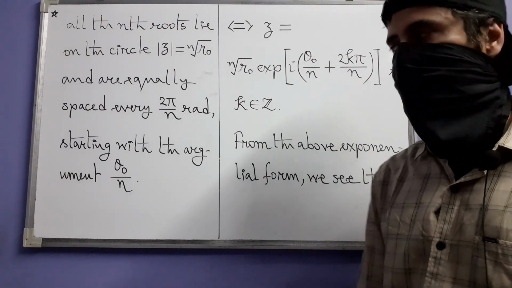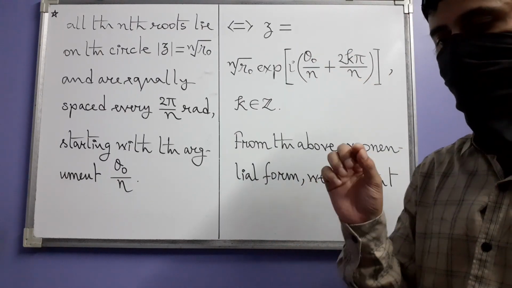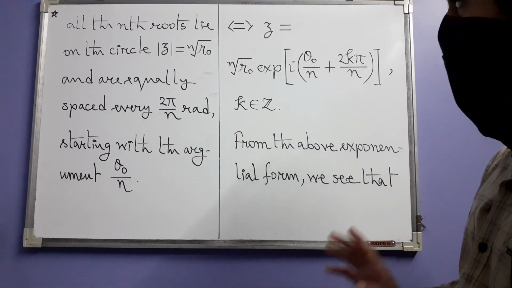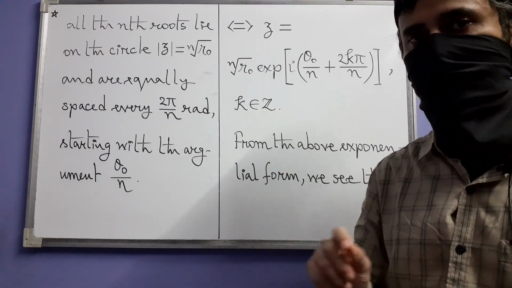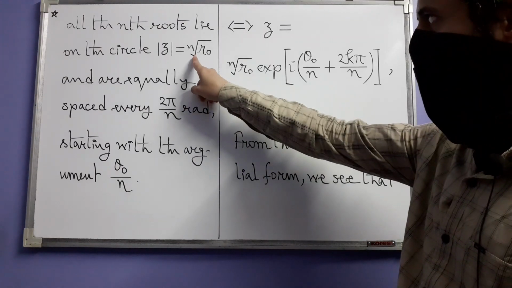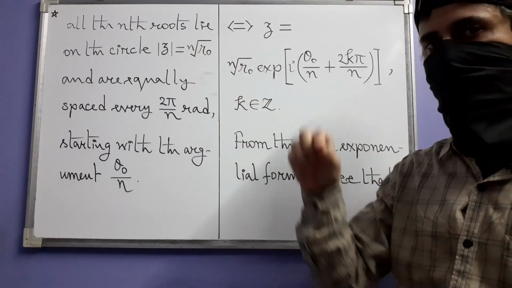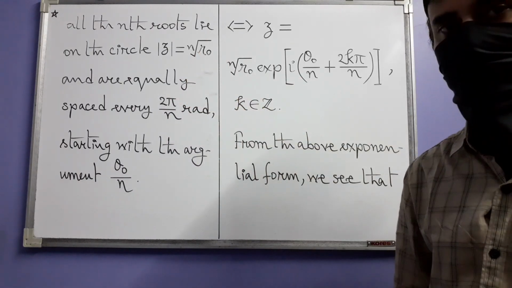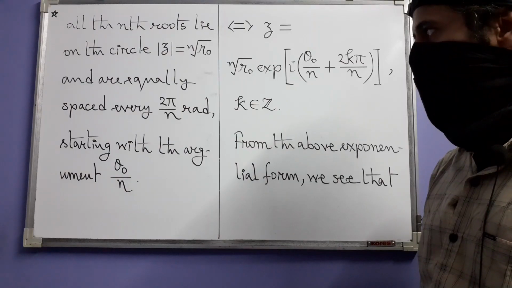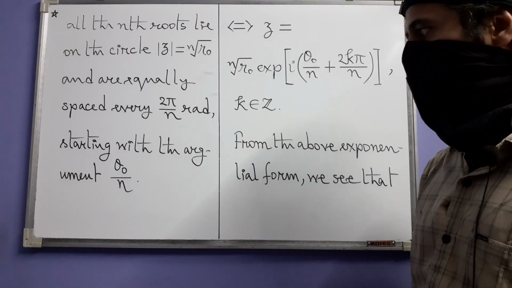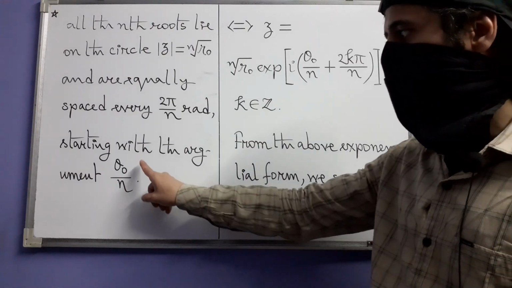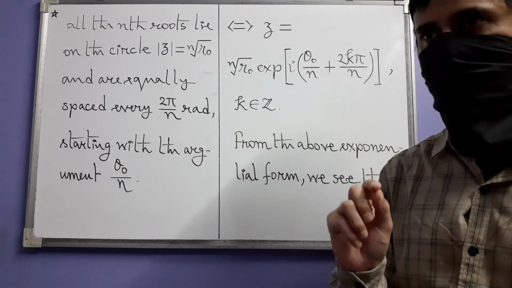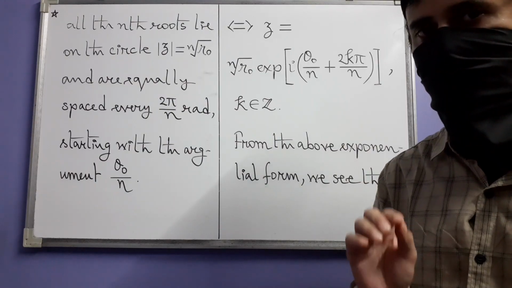What this means is that, say you want to locate an nth root, say that nth root which corresponds to this argument. What do you do? First you draw this circle in the complex plane, whose center is the origin and whose radius is this positive real number. Okay. And then on the circle, you locate that point whose argument is this. So that will be one nth root. Let's give it a name. So we call it C0.